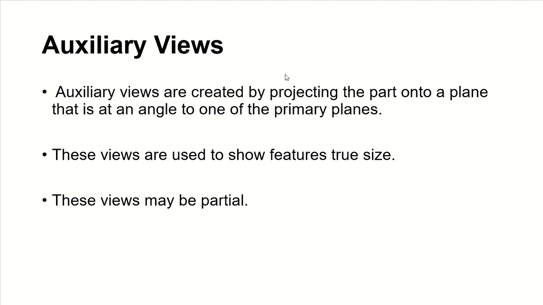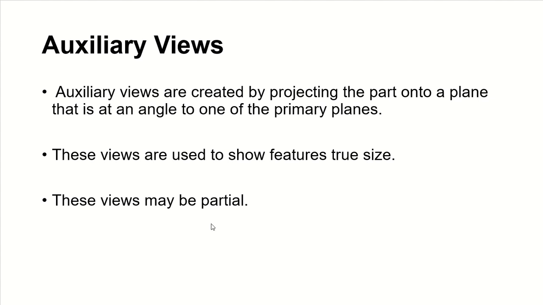You're going to project this auxiliary view at an angle to one of them, okay? And of course, we're going to show the features in true size. Your true size, true length, true angle. Again, some students have issues with the name of it. Don't feel bad about it. It's just the way that we say it. So features true size, true angle. It's true, so it's the same size, yeah? All right, so let's take a look at it.